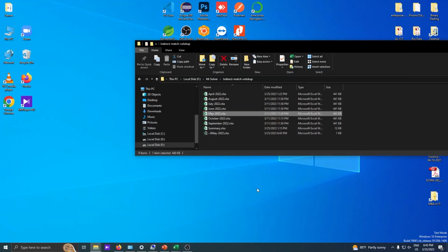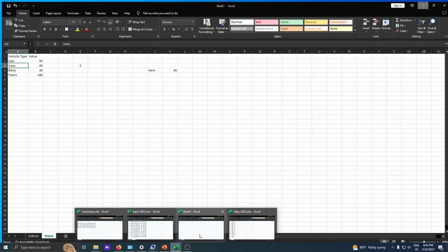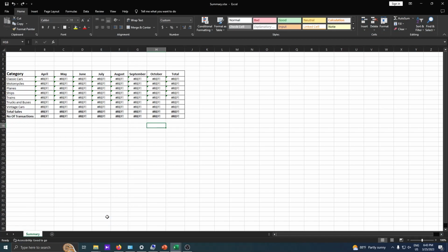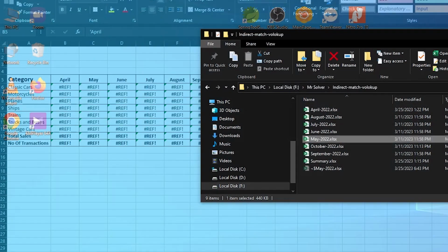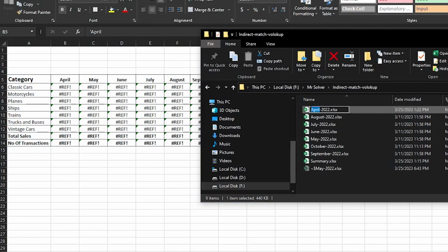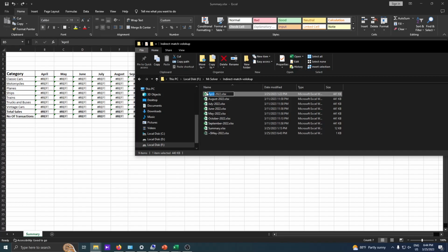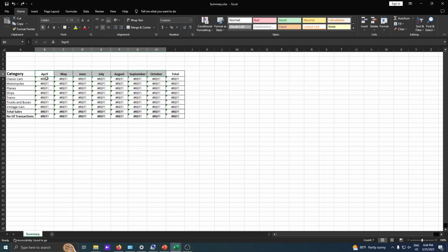In order to achieve the INDIRECT functionality properly, it has to be uniform. That's why the months in the column headers of this summary table that you want to submit to the manager are exactly the same as the month names given here. Why I have given them here, let's come to that next.